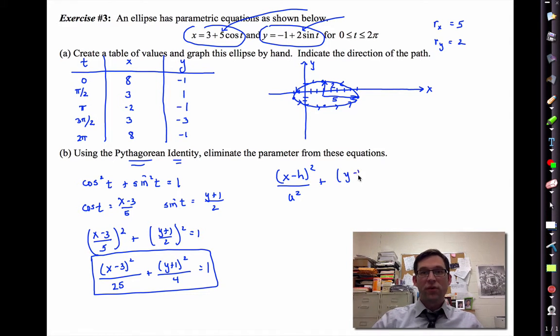As we saw before, very similar to the equation of a circle, except in the equation of a circle, we don't tend to have it set equal to 1. We tend to have multiplied through by a common denominator. Here, we can just leave it like this, because we can look and say, oh, all right, well, the radius in the x direction is the square root of 25. The radius in the y direction is the square root of 4. But that's it. There's our Cartesian equation, right?